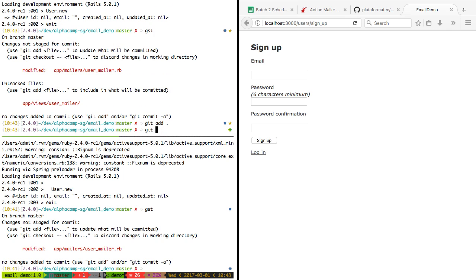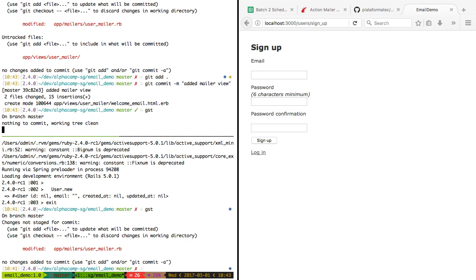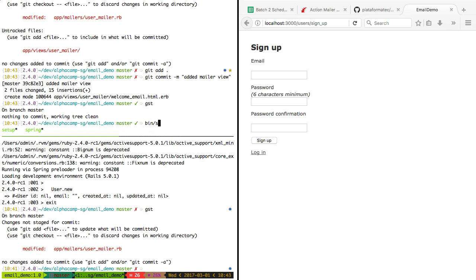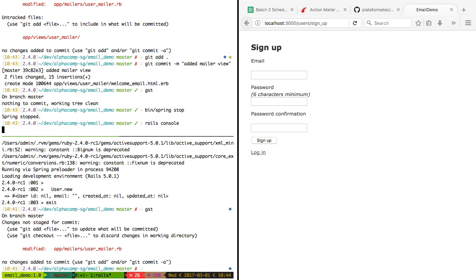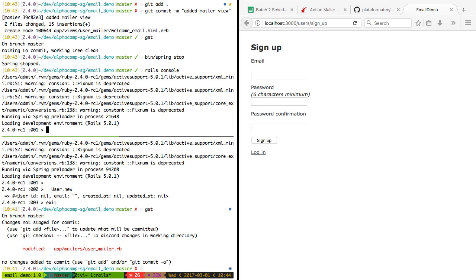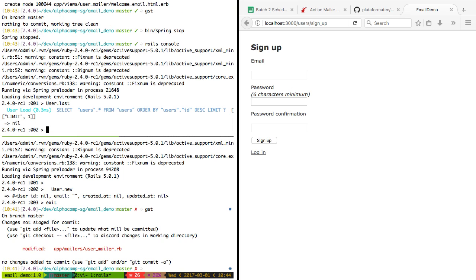Git add, git commit -m added mailer view. It always loads up the last one.